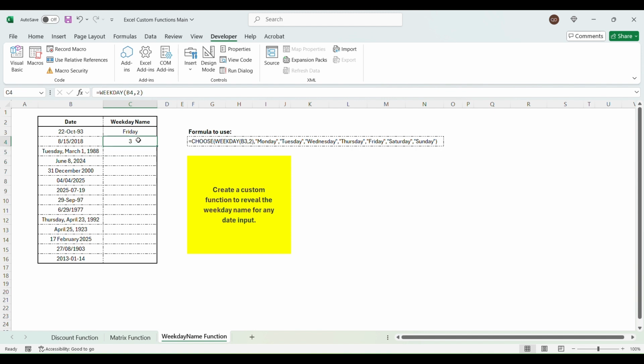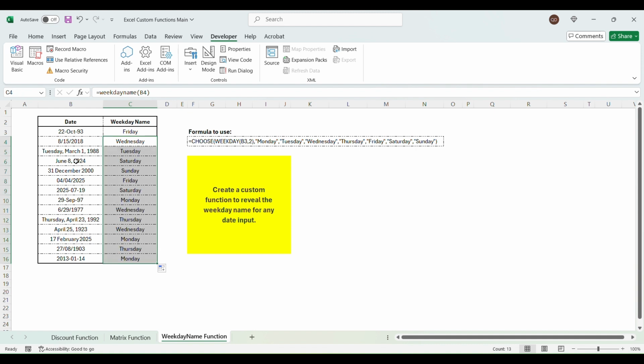So I want you to create a function that can simply reveal the day of the week for the specific date. I'm going to show you the one that I have created by just typing it in here, but I'm not going to show you how I did it. Just see if you can get it right yourself. The one I created, I just called weekday name. Simply click on the date, close your brackets, and it would show you that it's a Wednesday. And all of these.